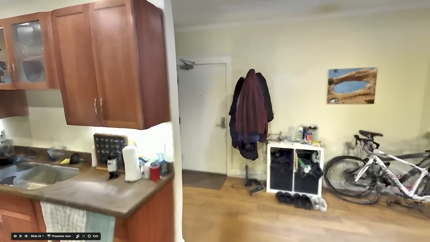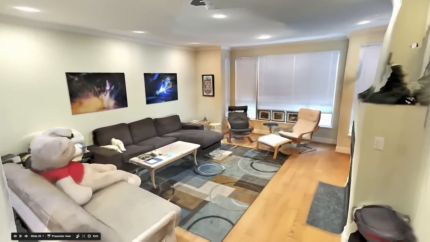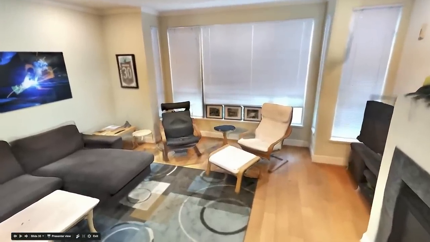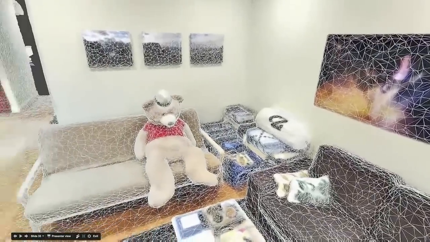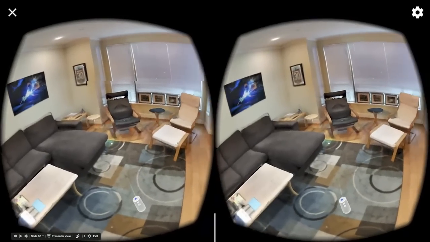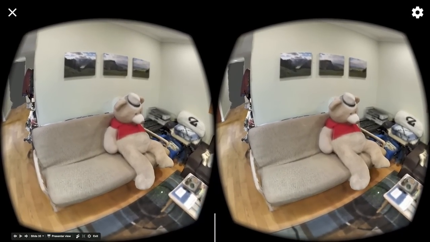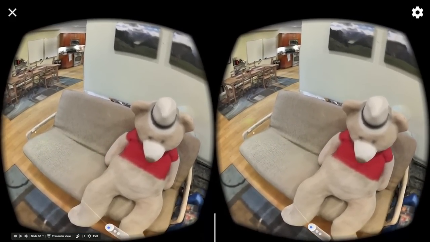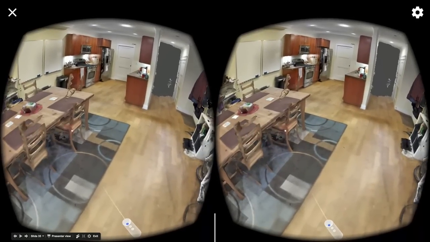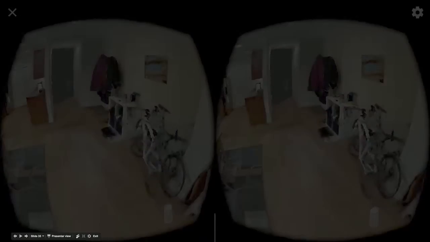Now, one of the cool things is that with the Asus phone, it's both Tango enabled and Daydream ready. So not only can you scan a room in full 3D and get these kind of captures, but we added a VR viewing mode. So with a press of the button, you can then put it in a Daydream headset and actually move throughout your VR environment, move through the apartment you just scanned, using the Daydream controller to teleport through this apartment. So it's pretty amazing that you can do all of this with a phone that fits in your pocket.